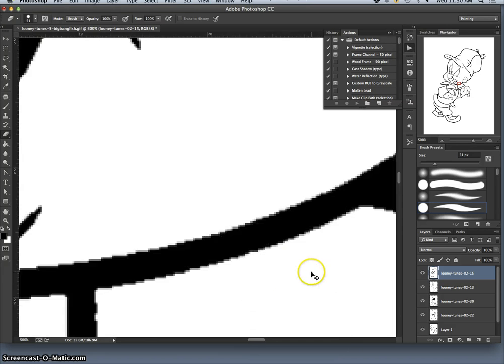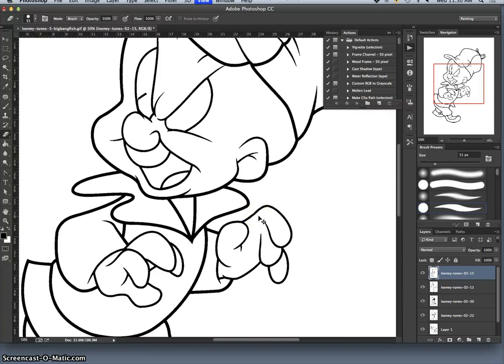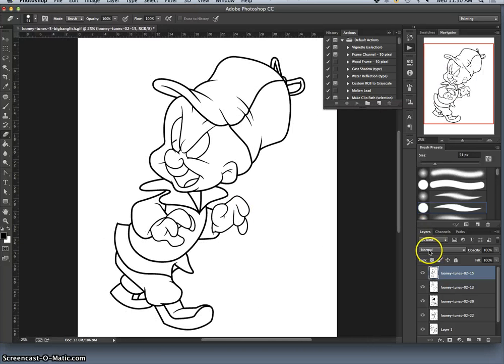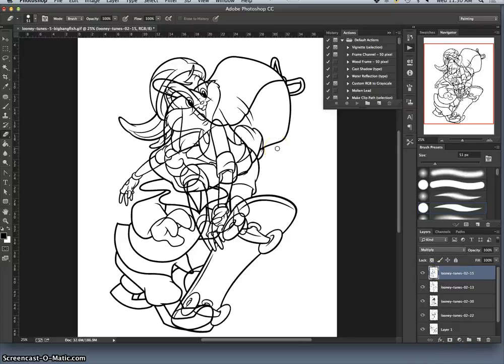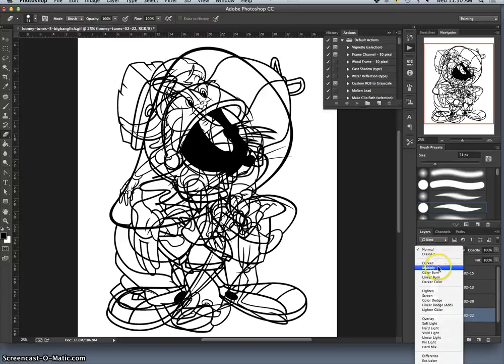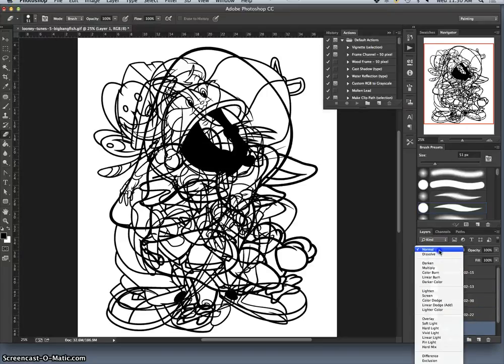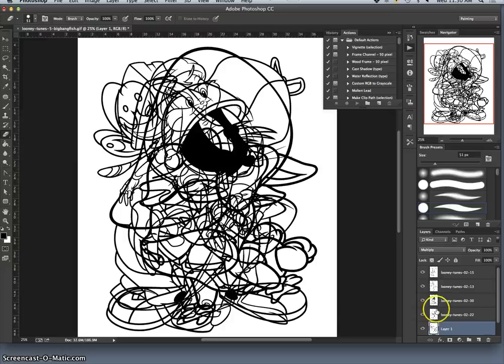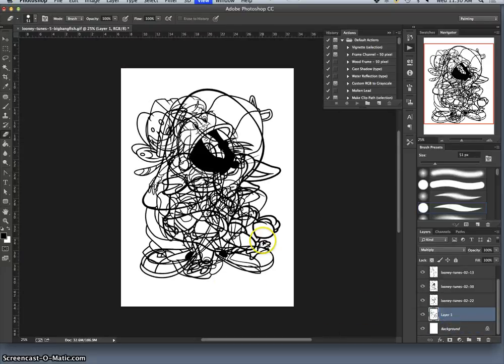So the better way to do it is to change the blending mode of each layer from an opaque normal mode to what's called multiply mode. And multiply mode will just let any pixels that are darker come through like a transparency. So I'm going to do that for each of my layers, except for the background. Convert them to multiply mode. So that all that line work is just stacked up on top. And that's what I have.